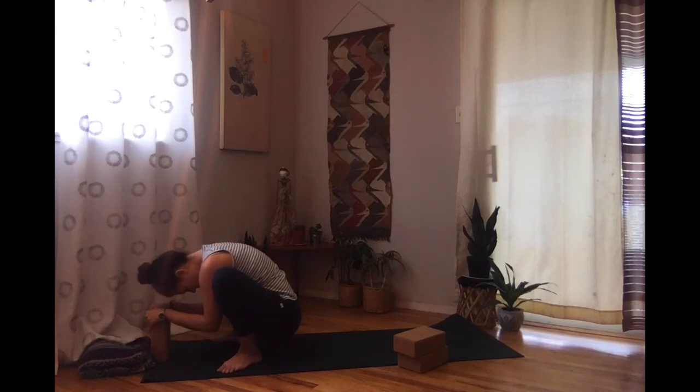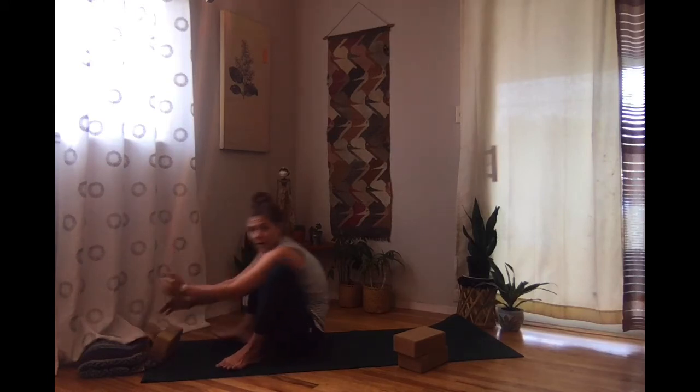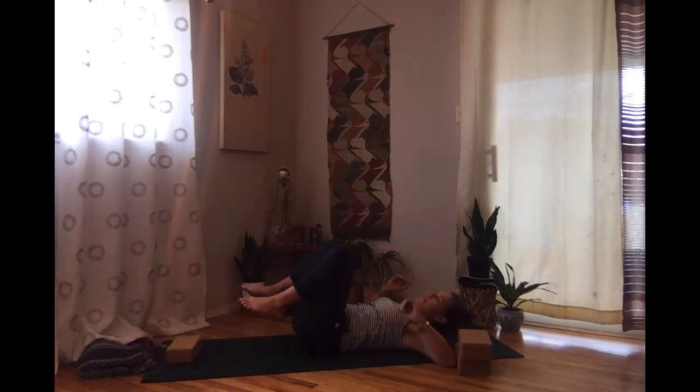Allowing the spine to decompress, hips to sink deeper, and for the body to physically ground. Be here for about 3 more breaths. All right. We'll roll ourselves onto the back now, giving ourselves maybe a little bit of a spine massage in that.